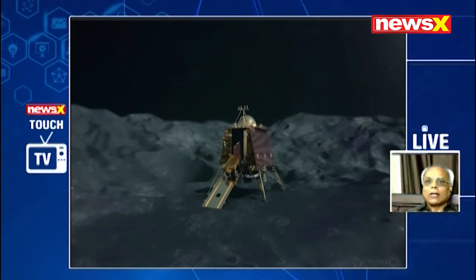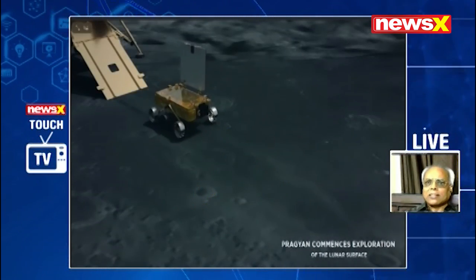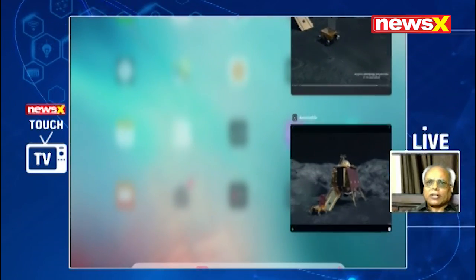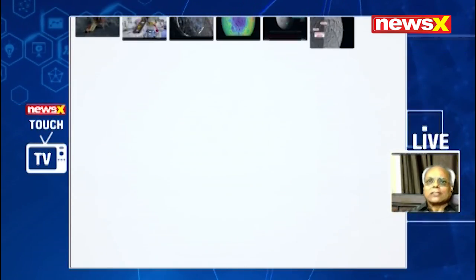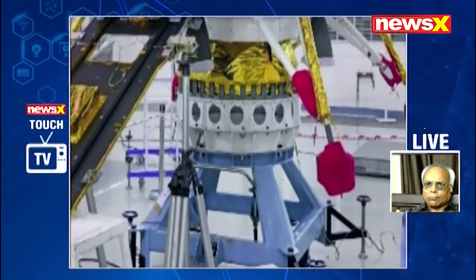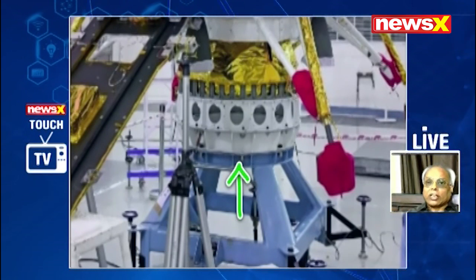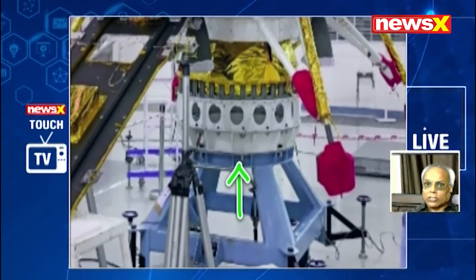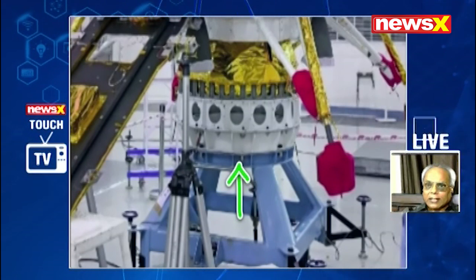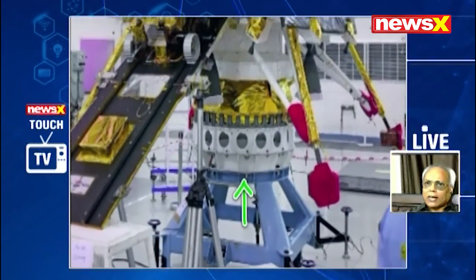The surface has a lot of dust, and these dust particles stick with some mild force to the surface. As the lander comes very close, only the central nozzle will remain on, so that all the dust between the lander and the surface is blown away. You must remember there is no atmosphere and no air on the lunar surface, so the dust has to be blown out by the engine — otherwise it would settle back on the surface. This is the intricacy of the soft landing.